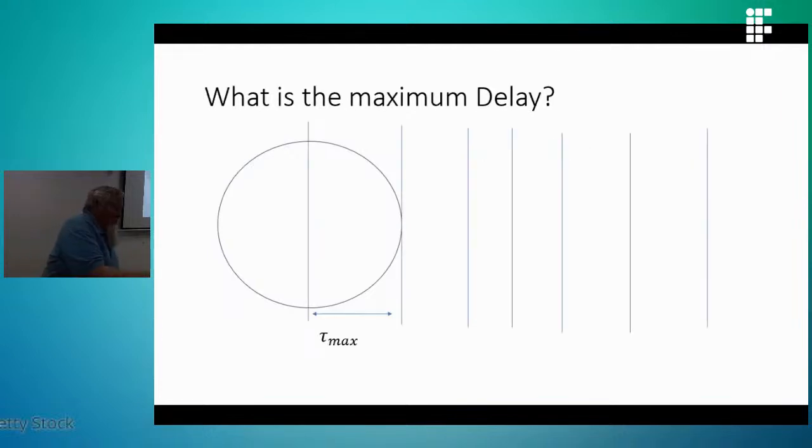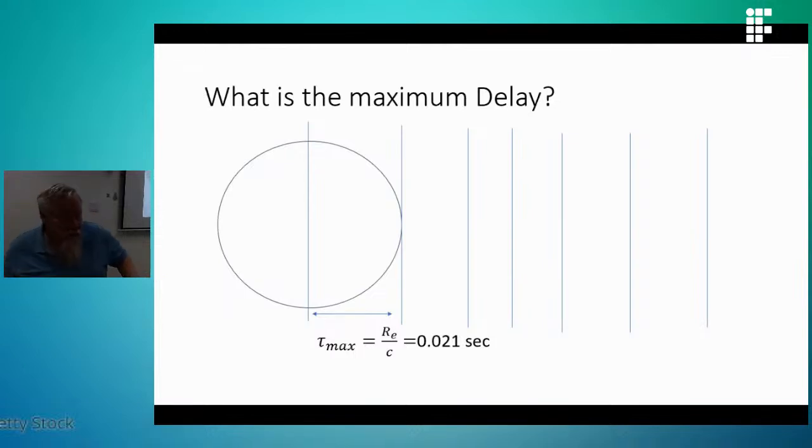So here's the answer. You can see that this plane wave starts out here, it hits there, and then it hits there. So the maximum delay you can have is the radius of the Earth. If you do the arithmetic, this corresponds to about 0.02 seconds.